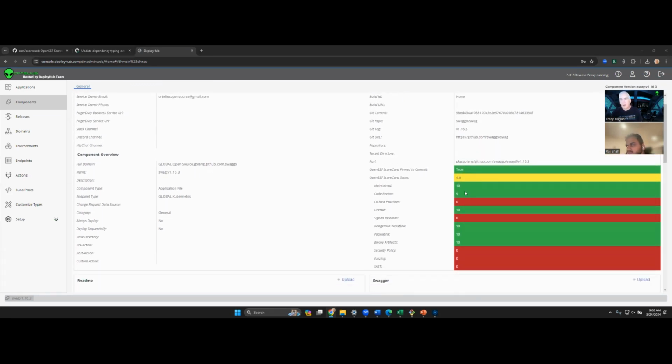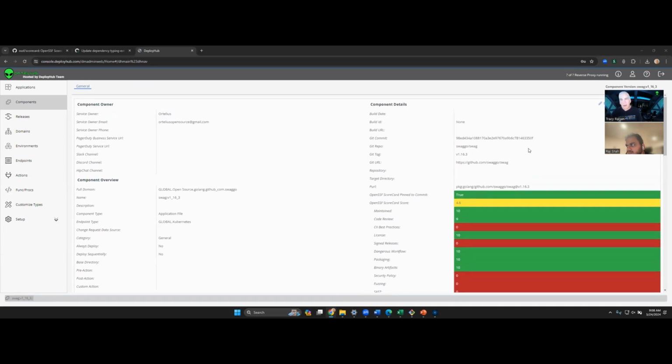One of the things we have for this particular package, which is a Golang package that is a dependency of one of our microservices: we've run the scorecard against the microservice itself, and I'll show you that in a second, but we've also run the scorecard against any of the dependencies.